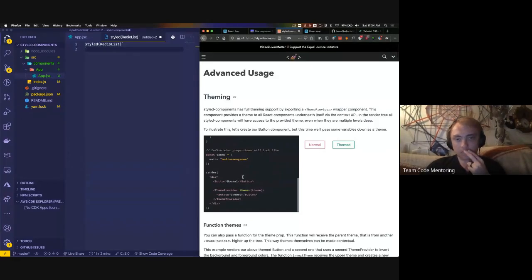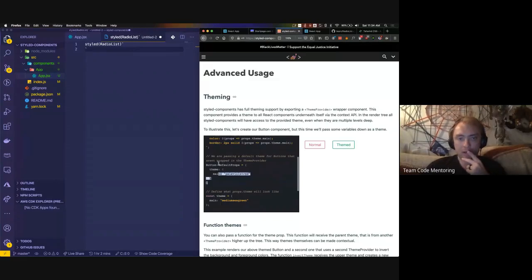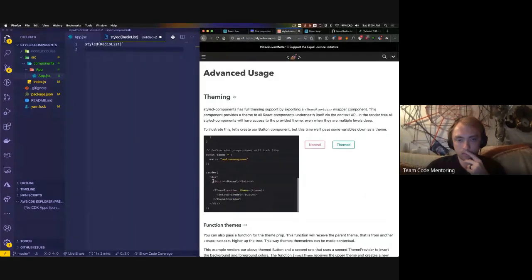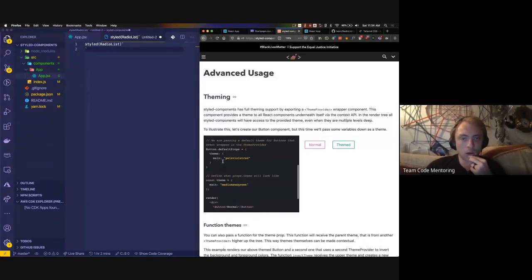I'm wondering if this theme can somehow be, like, we don't have to do this. So they've got the normal button, and then the theme provider wraps around it. Oh, I see. The default.